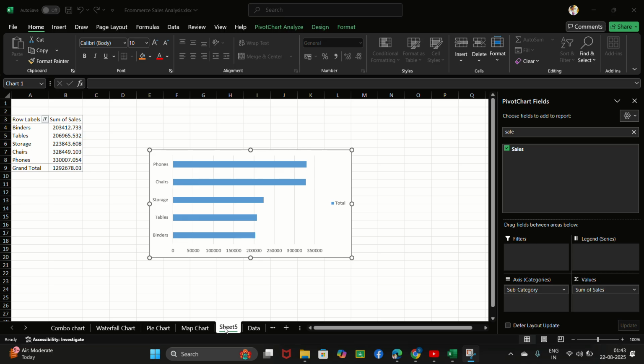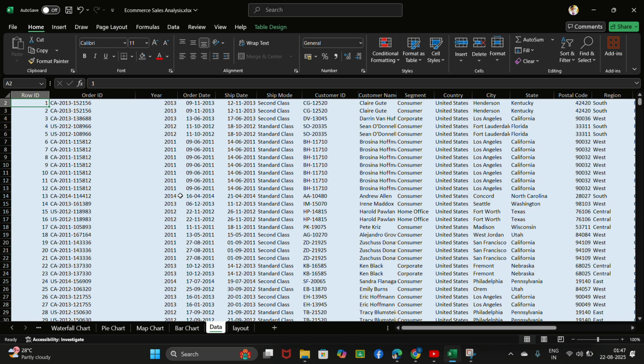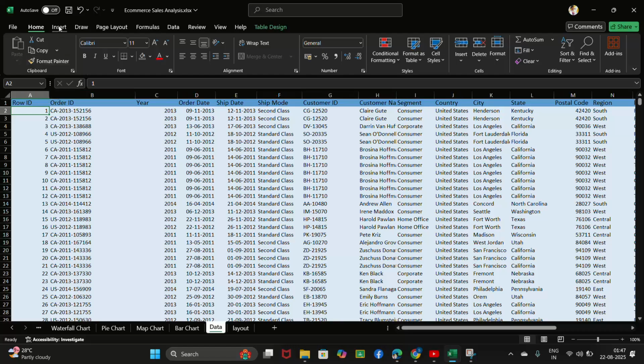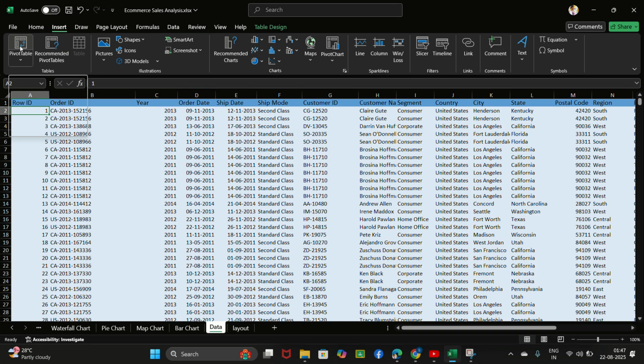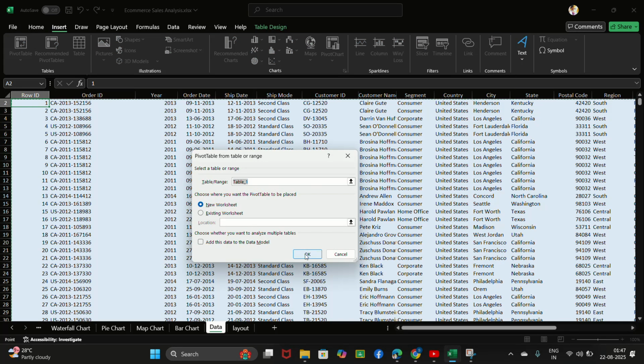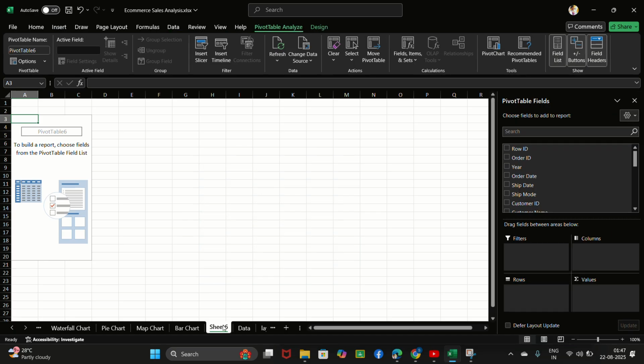Now we change the worksheet name to bar chart. Now we are designing KPIs for our dashboard. So we go on data again, then insert pivot table, select new worksheet and change the worksheet name to KPI.